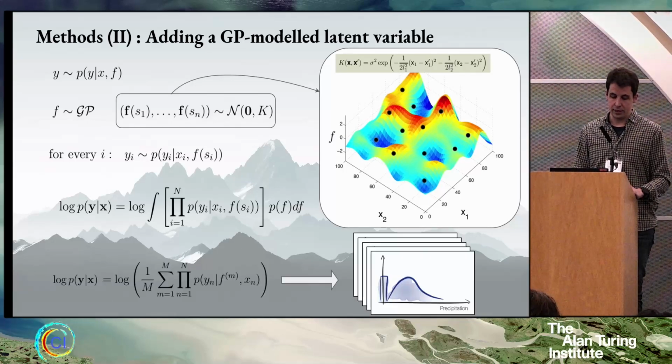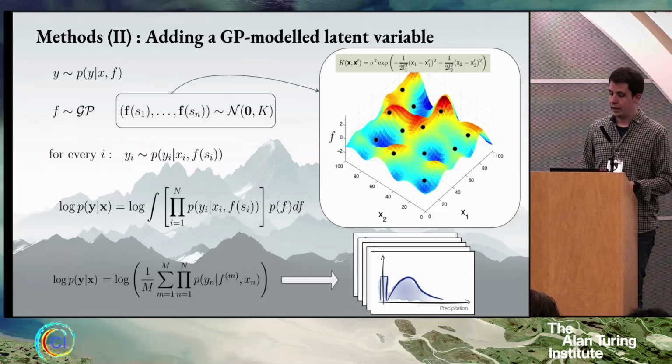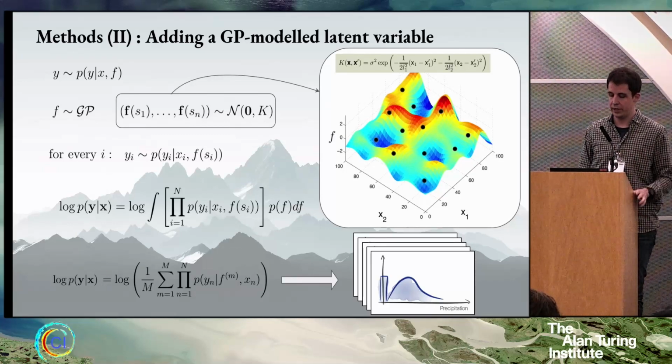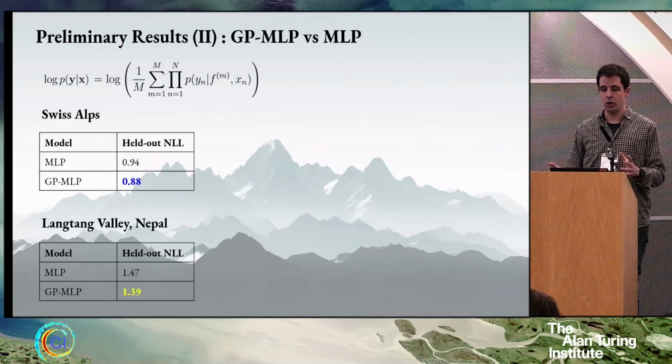We do it this way, but in practical terms, what we do is a Monte Carlo estimate of this integral. Just to point out, what we end up with is no longer a Bernoulli gamma distribution, but a mixture of Bernoulli gamma distributions, because of the Monte Carlo estimate, or integrating out that latent variable. So it's a bit more of a complex object.